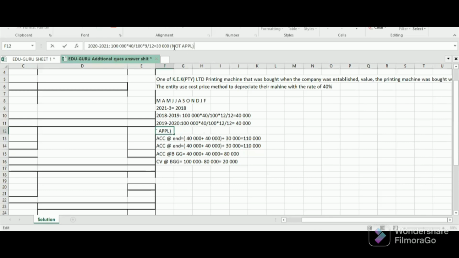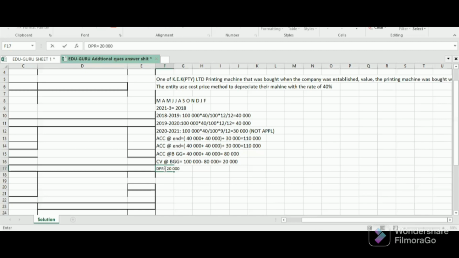It gives us a negative asset. Right, so now we are calculating accumulated depreciation at the beginning and the carrying value at the beginning to identify our current depreciation, that we're supposed to record where? Into our note three. So after calculating your carrying value at the beginning, the value that you're going to get there is going to be your depreciation, but after subtracting R1. Now we are applying R1. So what will be our current depreciation?